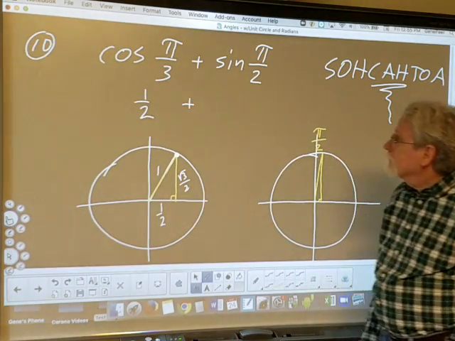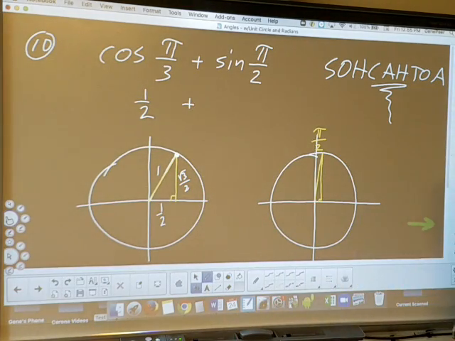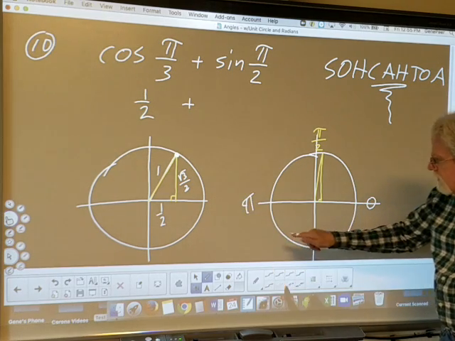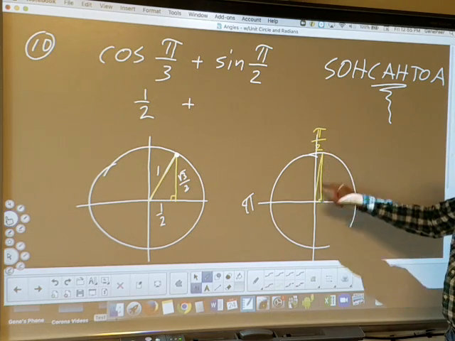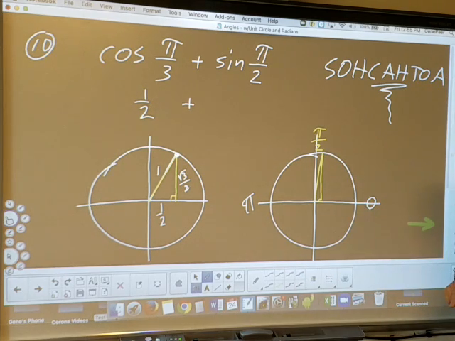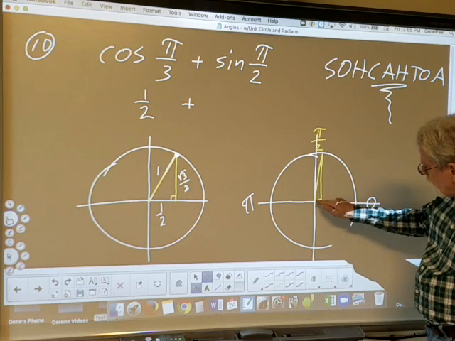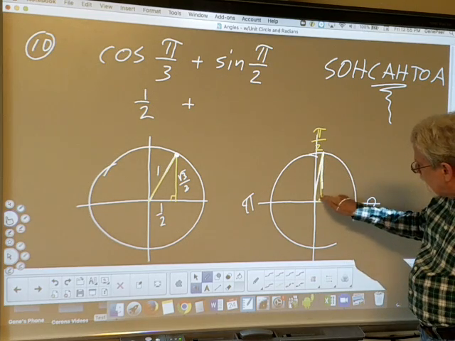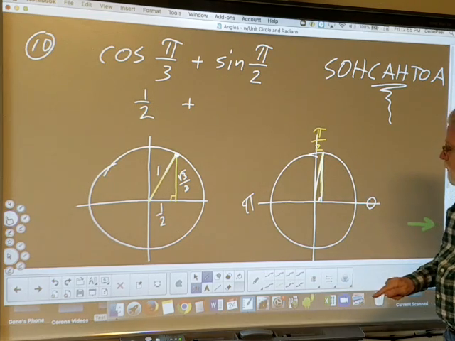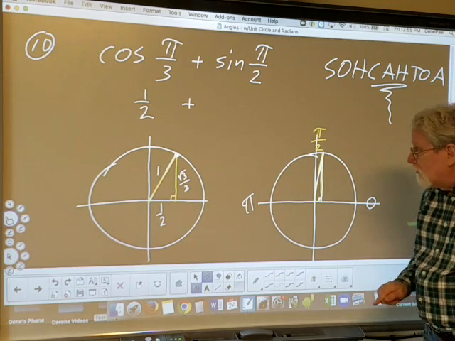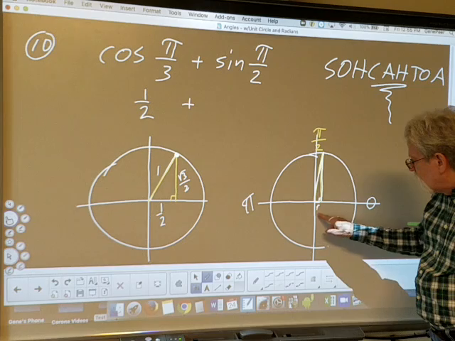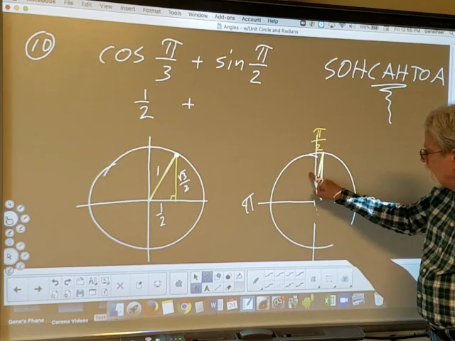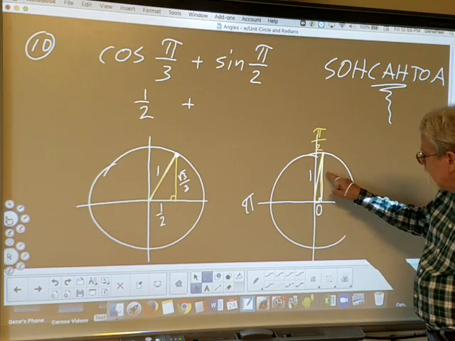Plus. Now, sine of pi over 2. How do you do pi over 2? Well, this is 0. This is pi. Well, what's halfway between 0 and 1 pi? It would be 1/2 pi. We're talking 90 degrees. So to help us visualize that, we kind of draw a little super skinny triangle here. How skinny should that triangle really be? Well, it should be so skinny that it doesn't exist. So really, this adjacent side has a length of what? It's actually a length of 0. The hypotenuse is 1, and the long leg is 1.